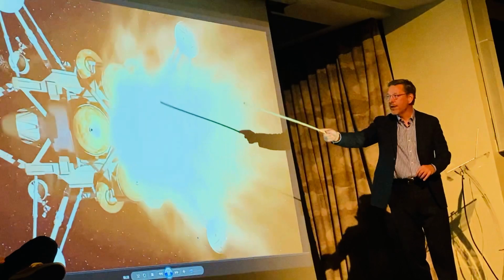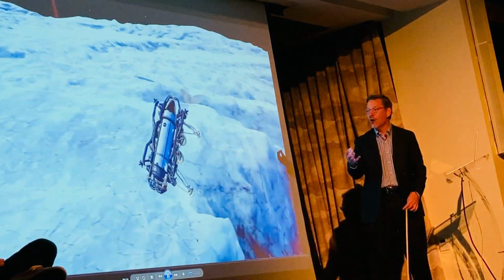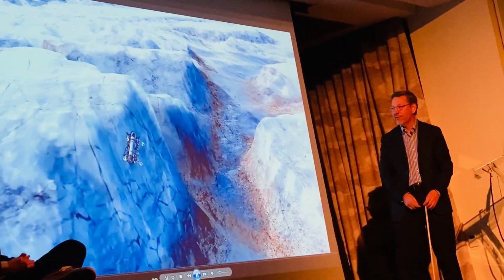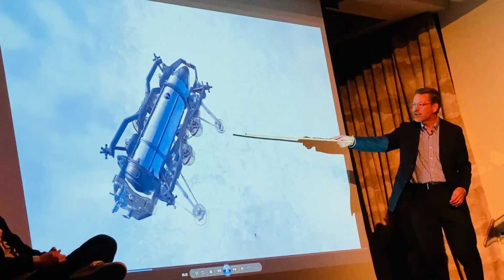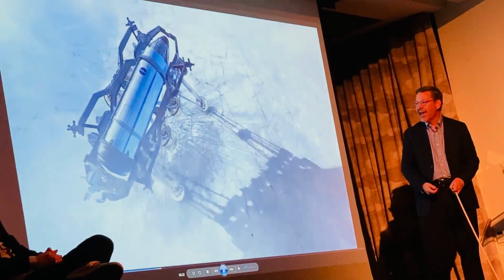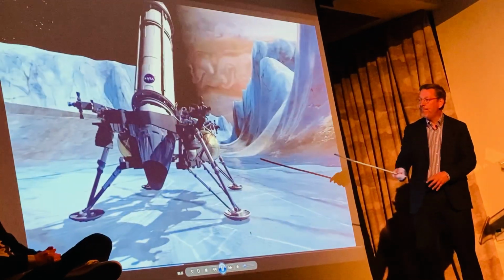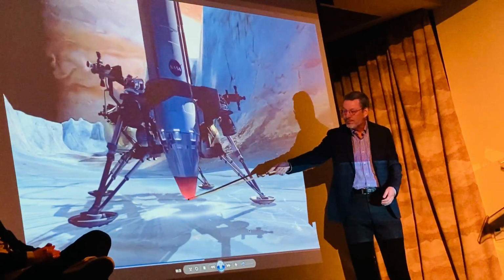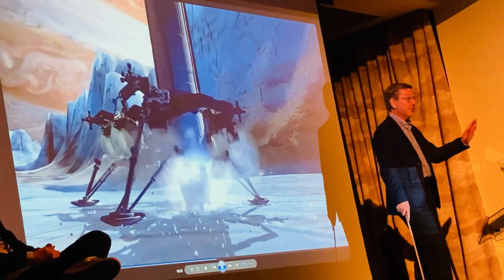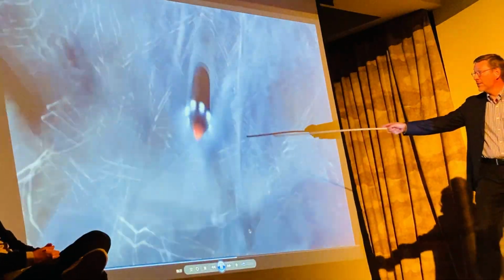You drop it off from here, it lands on the surface of Europa, because what I really want to know is what is actually happening inside the ocean of Europa. Find one of these cracks, you can see it's kind of red like we know it is, finds a smooth spot, lands right there, and how do you get to the bottom of the ocean? Well, you build your big thing here, you light a nuclear pile, and you start to just melt your way down. We do this in Antarctica for glaciers right now. We can do this now.